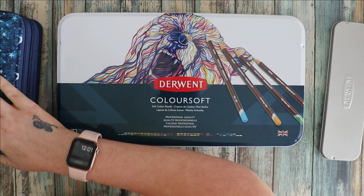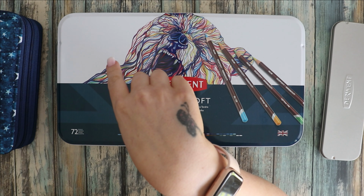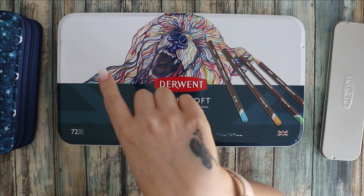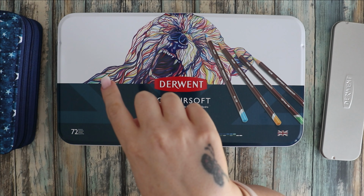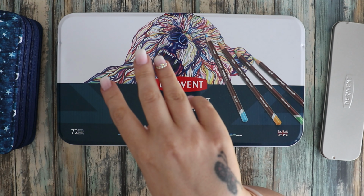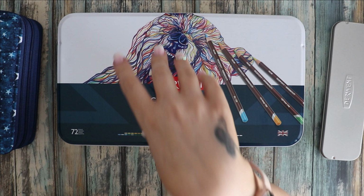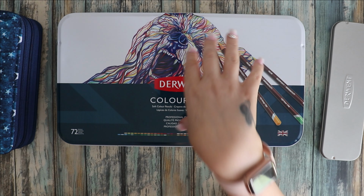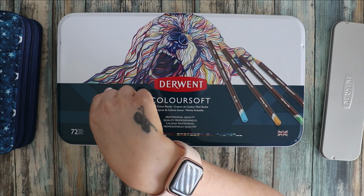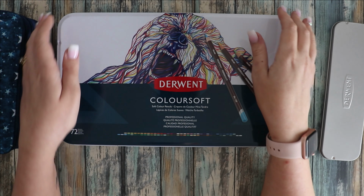And then I bought the pencil case at the same time, and I was sat here swatching the colours, and I worked out that there were three or four of each colour, but only 24 colours. So you had like loads of backups. And I thought, that can't be right. So it wasn't the full range of colours, even though it said on the Amazon advert, the full range of 72 set, it wasn't, it was only 24 different colours.